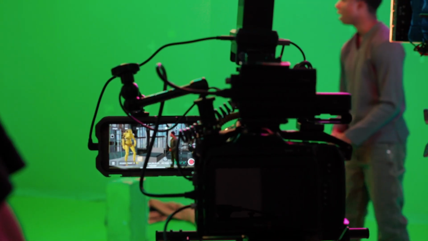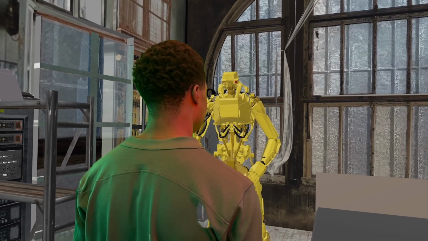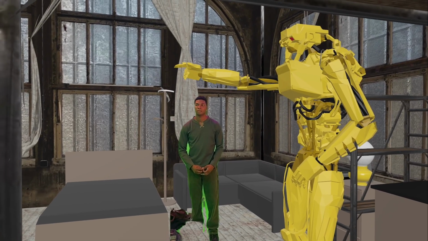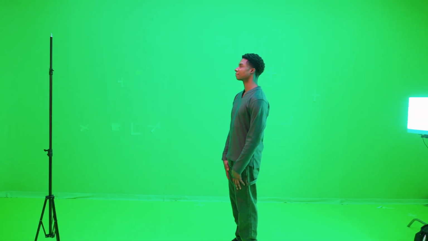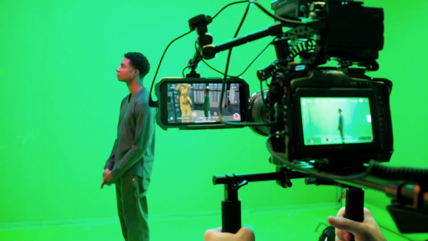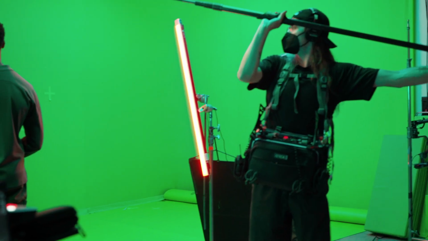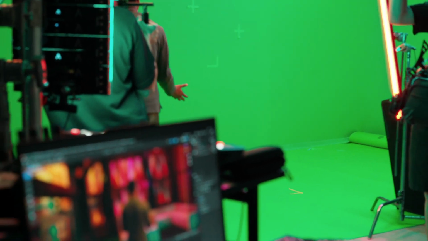It's really great to have the 3D robot in the USD-Z file in Jetset because I can frame properly for where that robot is going to be. I had the actor just look at a C-stand or a light stand for the eye line, but in camera I could see where Bytes was and frame properly instead of just guessing how much headroom I would need, for example. We also ran a couple of shots through AutoShot there on set.